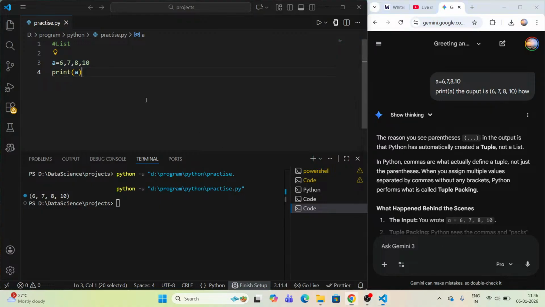I got to know one thing: if I write 6, 8, 10 without any curly braces or square brackets, then Python will understand it as a tuple because it is separated by commas. By default it is considered a tuple. That's why our output here comes as a tuple.